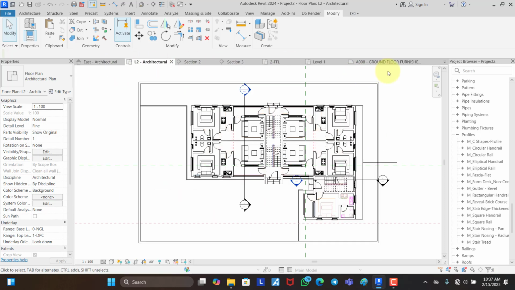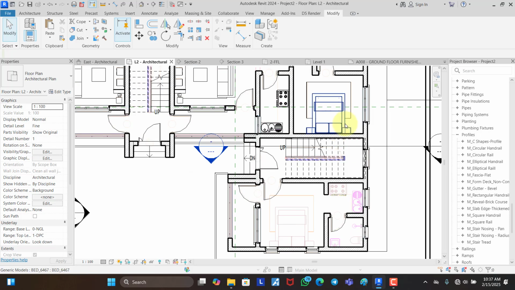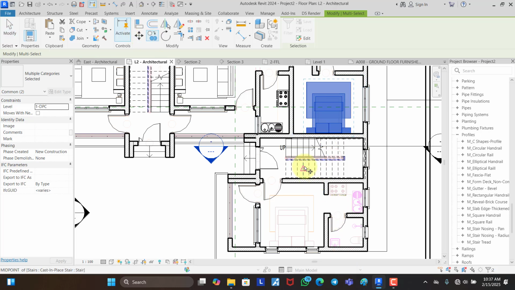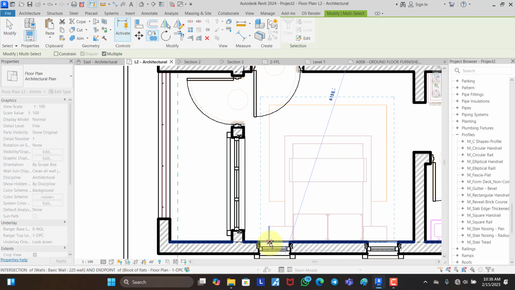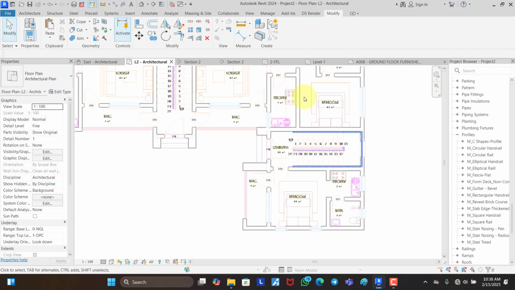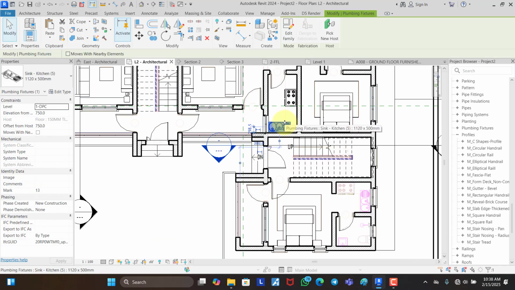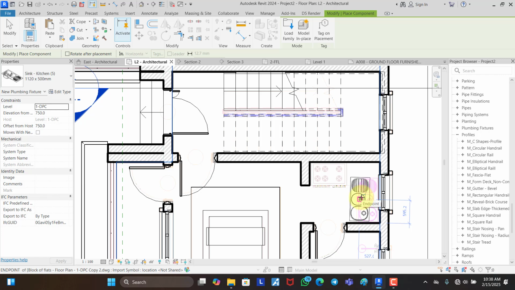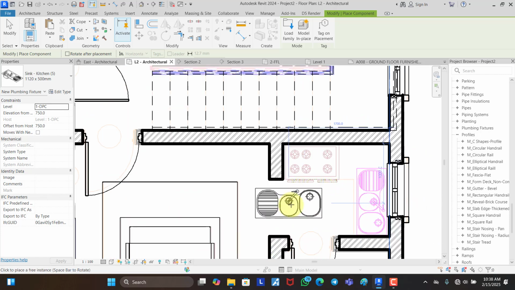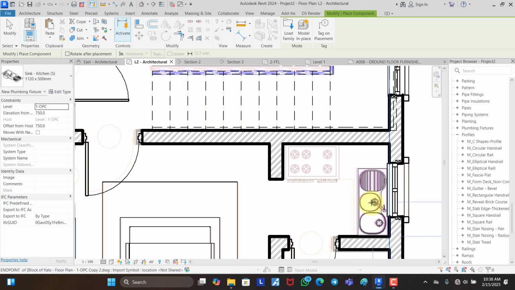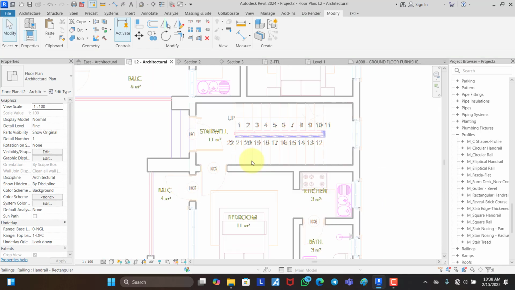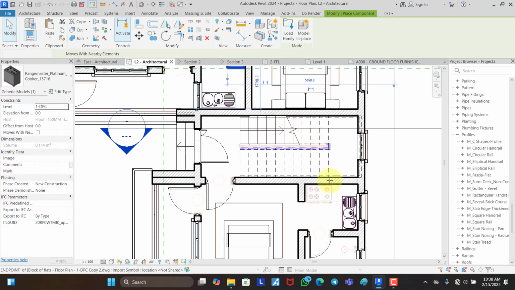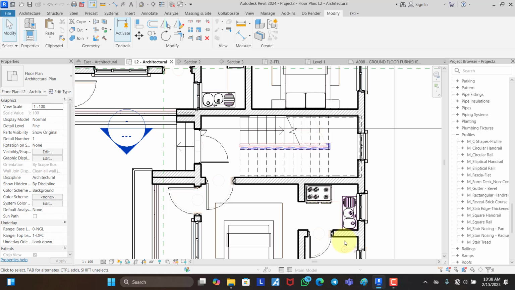So let's hide the AutoCAD file first of all, so we'll see what we are doing actually. But before we hide this, let's copy this from here, copy to this point. Okay, good. And also our kitchen component, CS to create similar. So let's place this one here. Okay, and then the gas burner, CS to create similar. Let's place it here. Perfect.